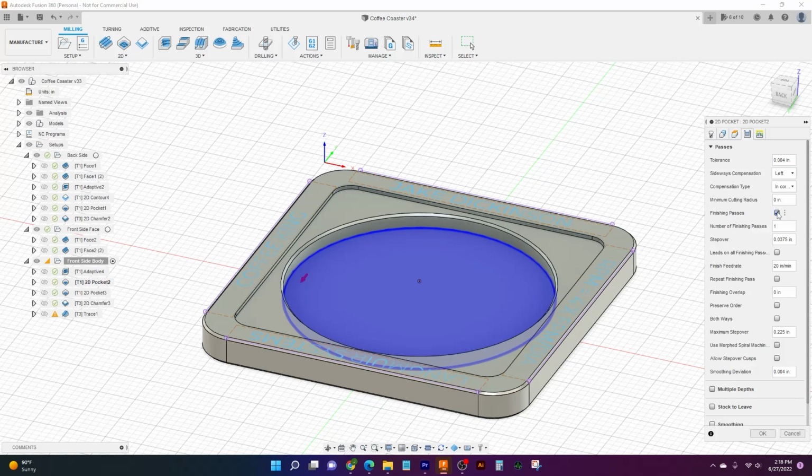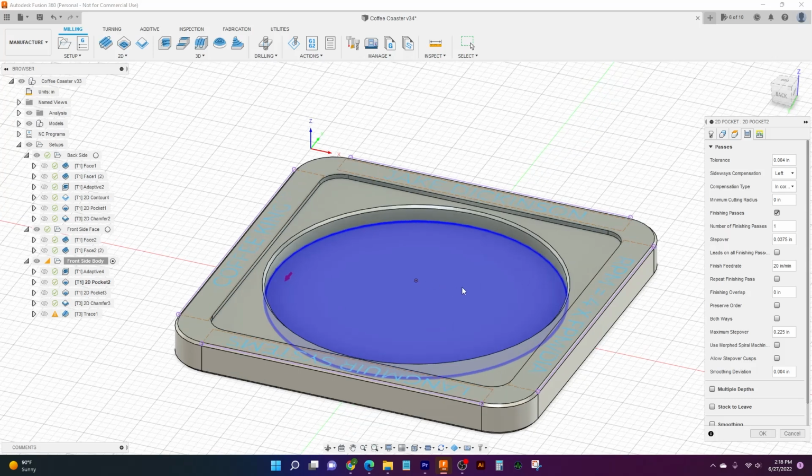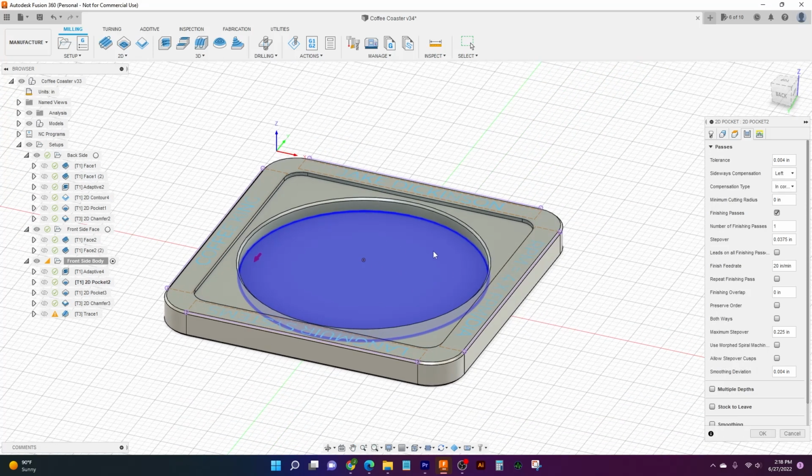But we've told it to do a finish pass. So what it'll do is it'll spiral down and out. It'll get around to the outside, and then it's just going to go around one more time, just to make sure that all of our finish is consistent and that we are getting our complete beauty pass, basically.